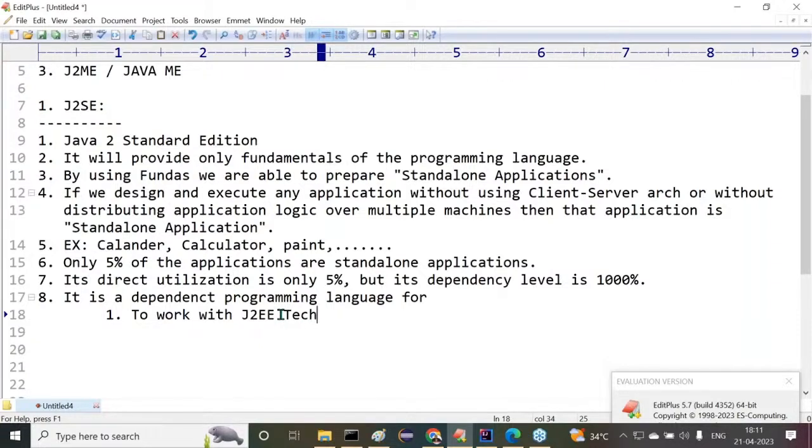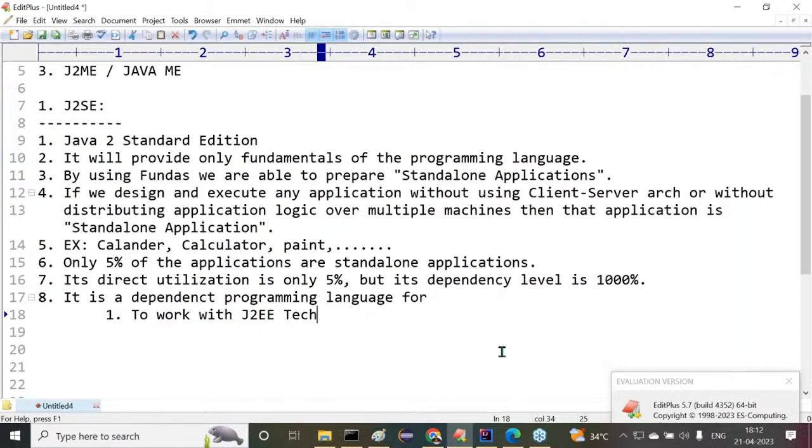If you want to learn advanced level, we must require core level or not? If you want to construct a building, foundation is required or not? That foundation is J2SE. The remaining part of the building is J2EE. If you want to work with J2EE technologies, what is required? J2SE is required. That's why I'm saying that it is a 1000% dependency level. It is required 1000% for other technologies.